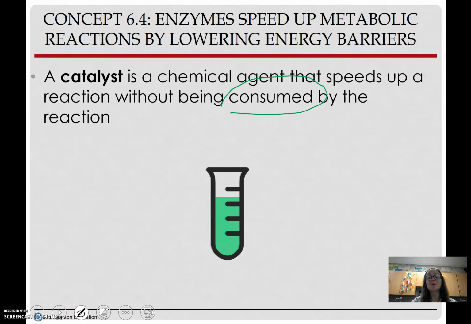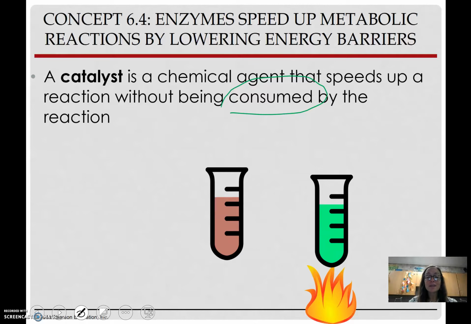So when we talk about a chemical reaction, you could see this test tube here is going through a chemical reaction. And I have it shown like in different colors. So this chemical reaction is happening kind of slowly. In chem, you may have used heat as a catalyst to speed things up. So here, if I add heat, the reaction, same reaction, just goes faster. And the fire isn't consumed or used up. It just sped up the process.